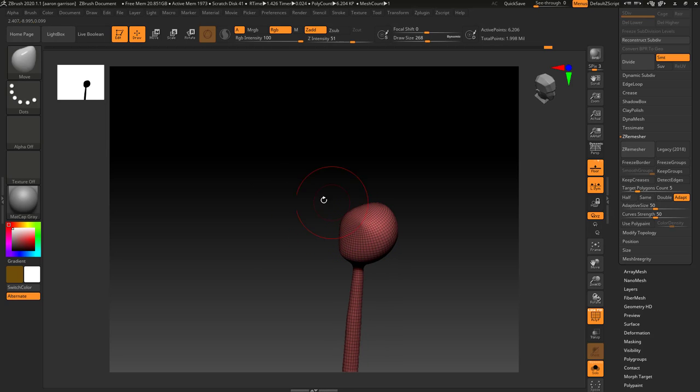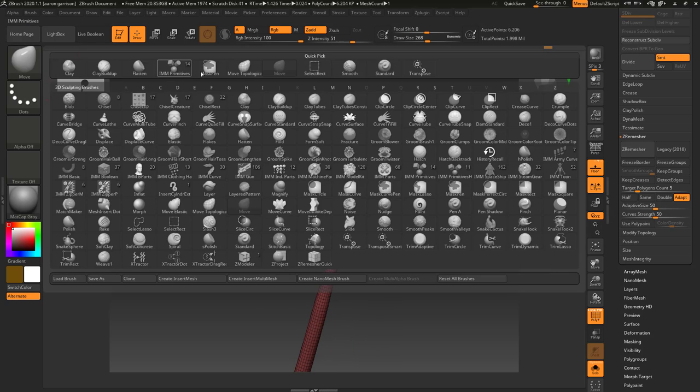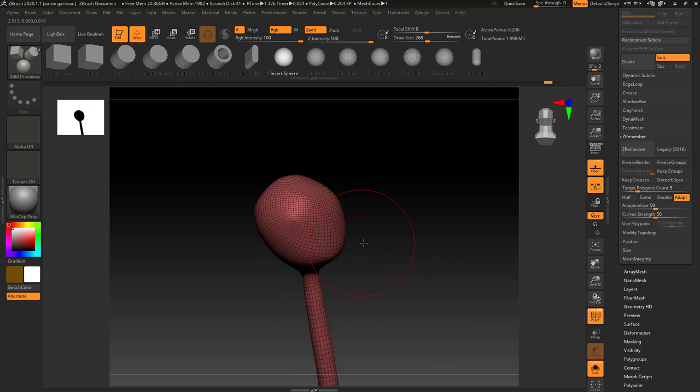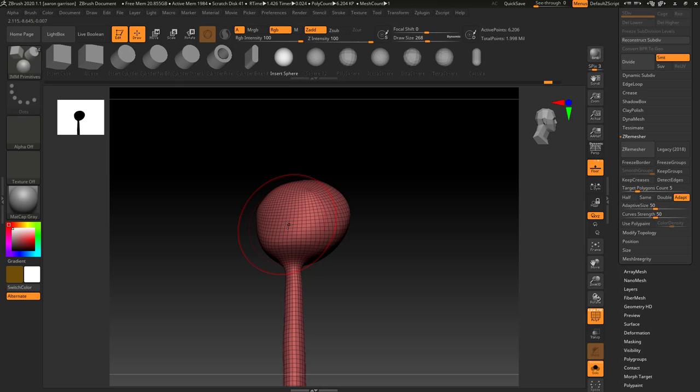Alright, so now what I'm going to do is go back to my insert mesh brush, and we have the sphere, the one that we were using before. This time we're going to use some local symmetry on this. We'll see how it works with it. I did make some adjustments of this going up and down, so local symmetry might not be the best approach to this actually. You can see that when I have symmetry turned on and we're trying to find center, it can't find center because it's not proportional on each side.